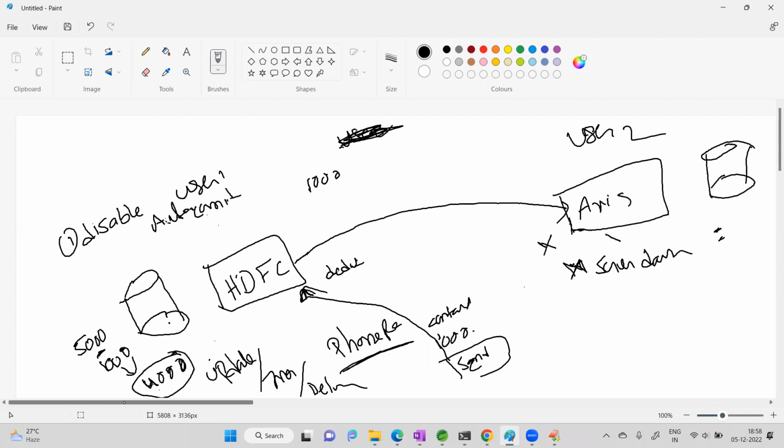Then PhonePe goes to Axis Bank and checks whether it is able to credit the 1,000 rupees or not. If you are able to credit the amount there, then come here and commit. Commit means whatever update I did should be finalized, that is, update the final amount of 4,000 in the database.